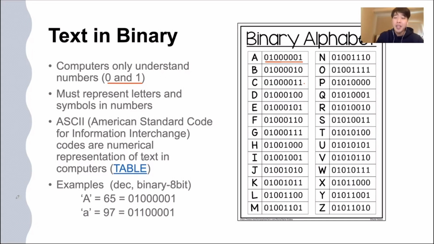Now, if you click on this table, you can see all the symbols in ASCII, okay? So an example is this. It's 8 bits, remember that? So capital letter A, the number is 65, and 65 in binary is this in 8 bits, okay? Now, lowercase a is not the same as capital, okay? So capitalization matters, okay? So lowercase a is 97, okay? And you can see that it's unique. It's still 8 bits, okay? So do you have to memorize this?